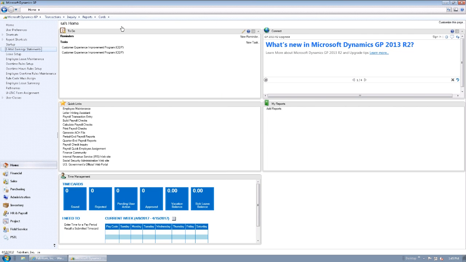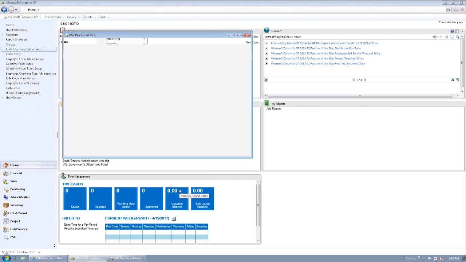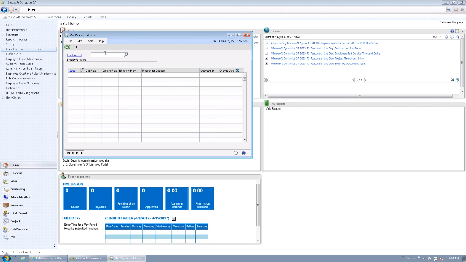Another capability that we added was to the employee mid-pay period pay rate changes product. So if I go into employee or cards payroll, mid-pay period pay rates, if you're not familiar with this product, what it does is it enforces the effective date of a pay rate change.